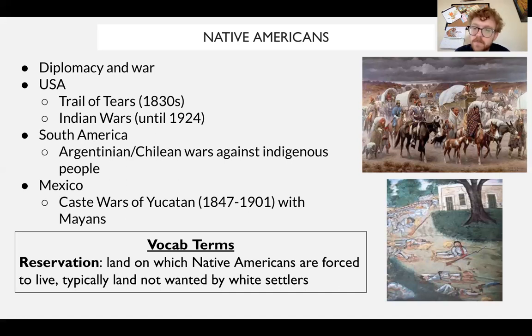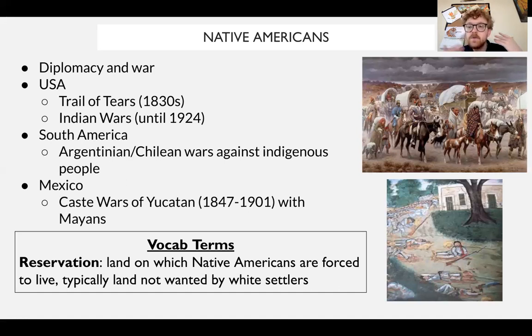And this is a terrible act because it kicks them off of their land, but it's a very brutal treatment in that transfer from Georgia to Oklahoma. And it's going to be American, meaning the United States' government policy, to expand into Native American land, either kill them off, make them assimilate, so adopt white ideas of property ownership, or force them into reservations. These two kind of go hand in hand.